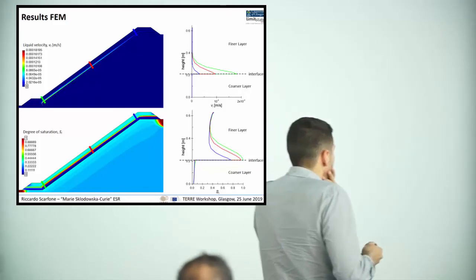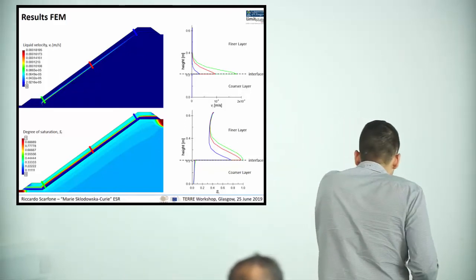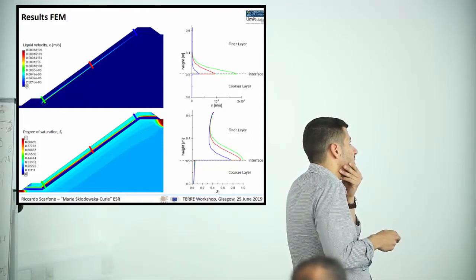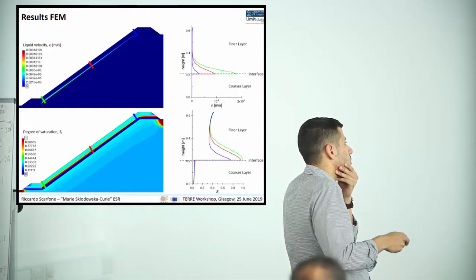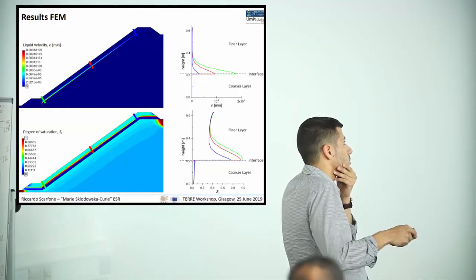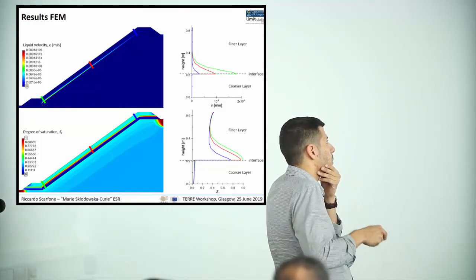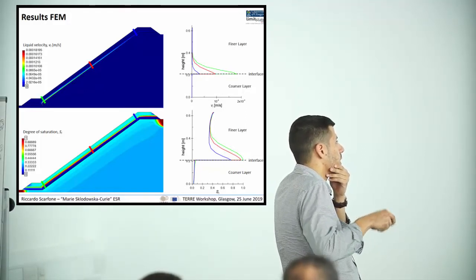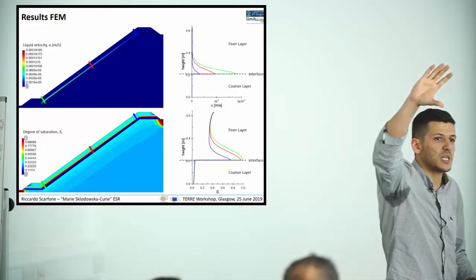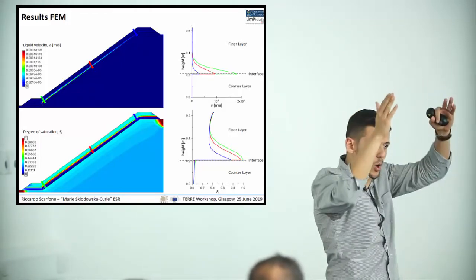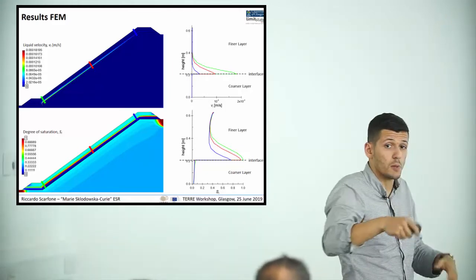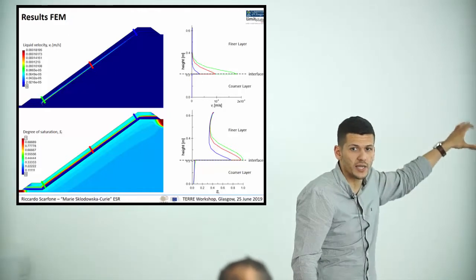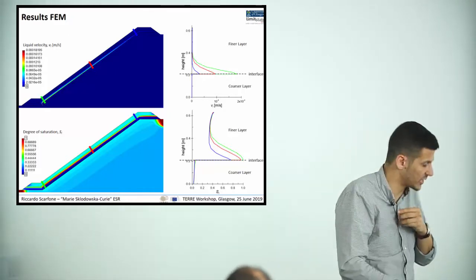We show here the liquid velocity and degree of saturation contours, where we can see that basically the idea is that the water is diverted in the finer layer, as we can see in the degree of saturation and in the liquid velocity contours, and also here where we are plotting degree of saturation and velocity profiles in the barrier at different sections. As we can see, basically the water is going down the slope. More and more water is diverted. This water is then removed at the bottom of the slope by the drain elements that we place there.